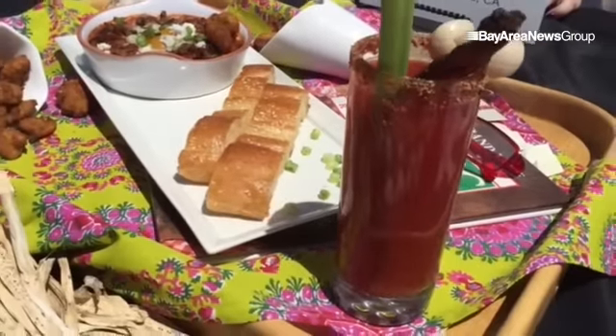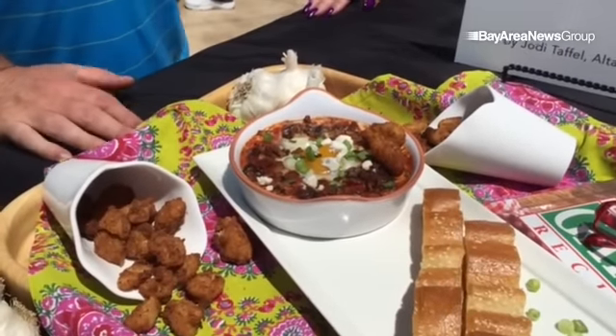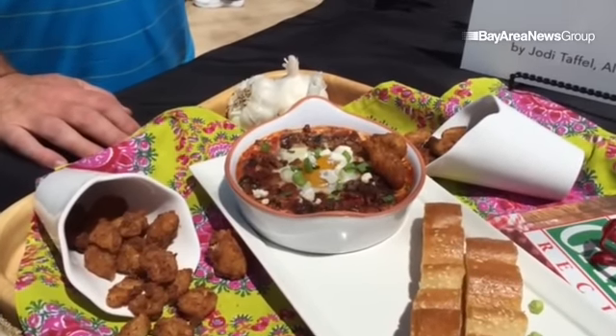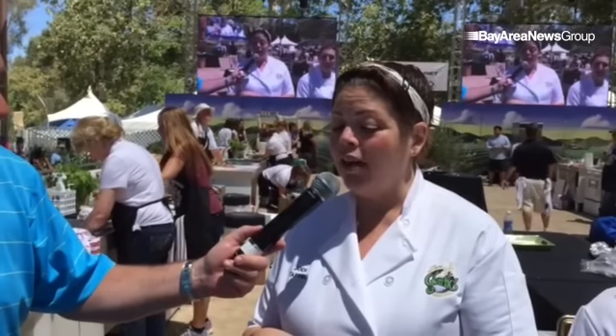Now tell me what's in it and tell me how you made the garlic really play. Well, there's a half a cup of minced garlic in the shakshuka itself, which is a spicy tomato sauce with peppers and onions and a lot of different ethnic spices. And then when I hit upon deep frying the garlic, that was sort of the wow moment. I knew I wanted to deep fry garlic and I wasn't sure how I could do it and have it taste really good.